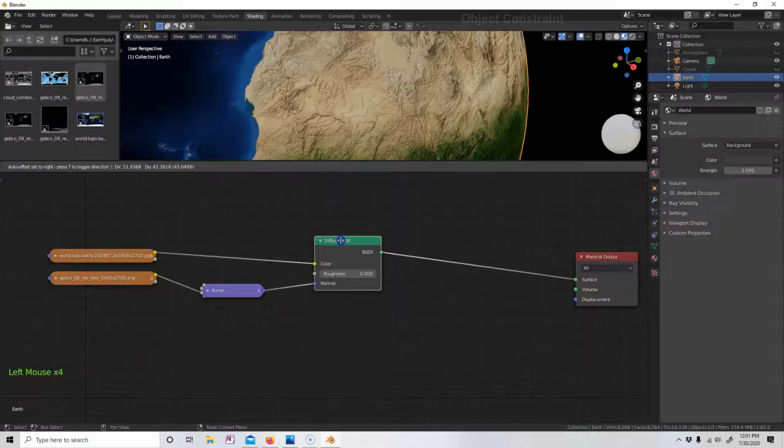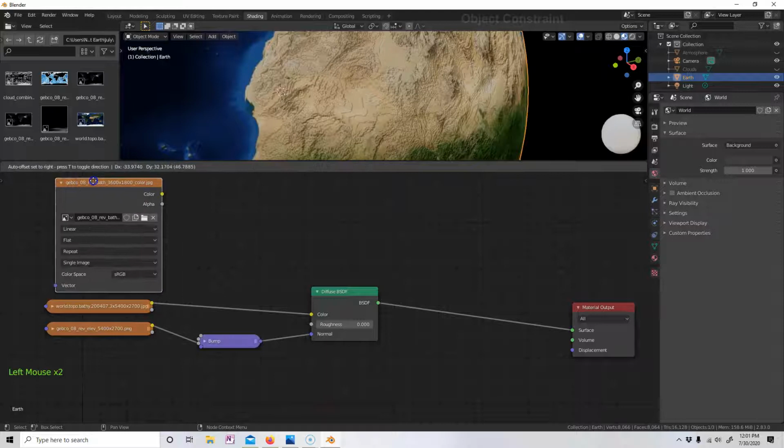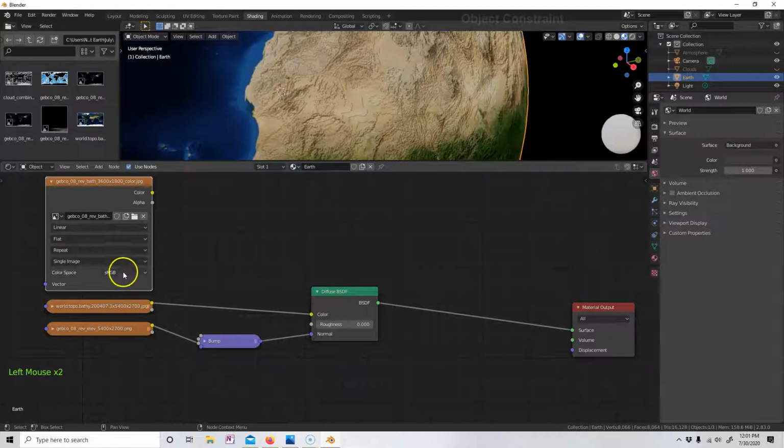the next thing to do would be to add the ocean mask. Also non-color data. And we've got nowhere to plug this in at, so we need to create a new space.